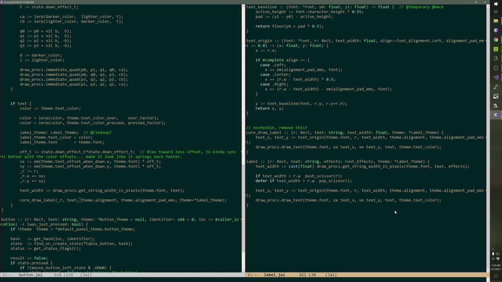There's almost no point in that function existing. Anyway. So effects is going to be on label theme. We're just breaking everything.